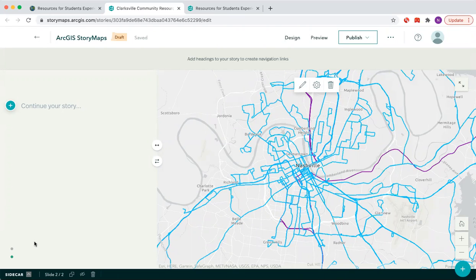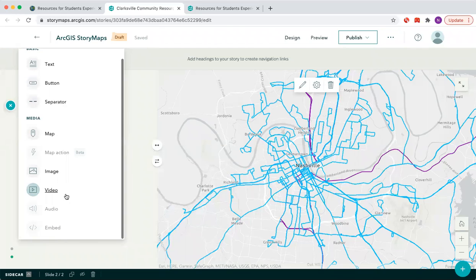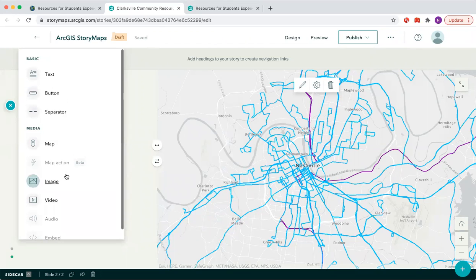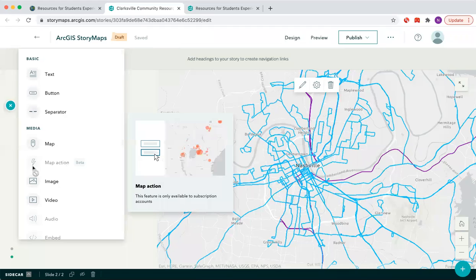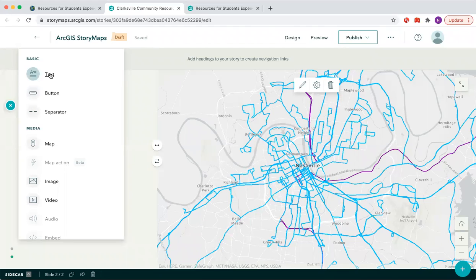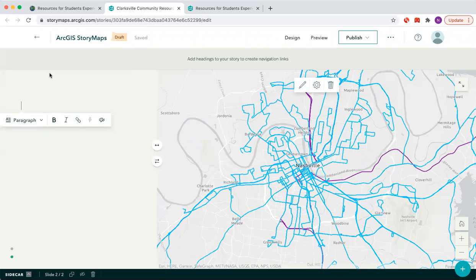In the docked panels, you can add links, images, videos, or text. If you have turned on navigation for the story map, it's important to add headings when appropriate. To add headings, click Add Text and then change paragraph to heading.